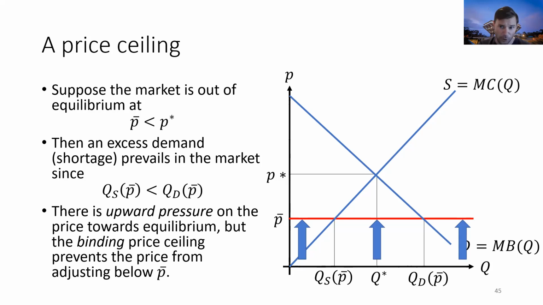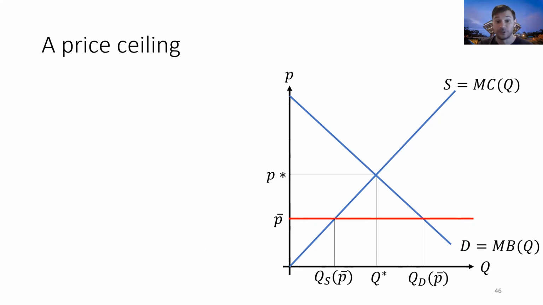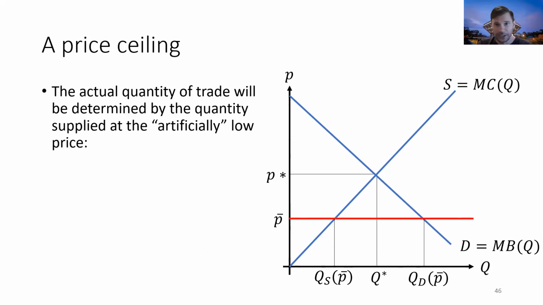And I'm going to argue that is also preventing mutually beneficial trades, just like the price floor. The only difference is the price floor deterred the buyers from the market, whereas the price ceiling is actually deterring the sellers from the market. So the actual quantity of trade here is not going to be determined by the demand quantity. At any time the quantities supplied and demanded don't equal each other, the one that is smaller is going to define the quantity traded. So in this case, the volume of trade is going to be defined by the quantity supplied.